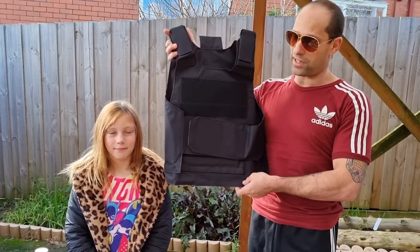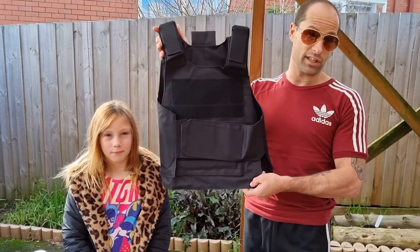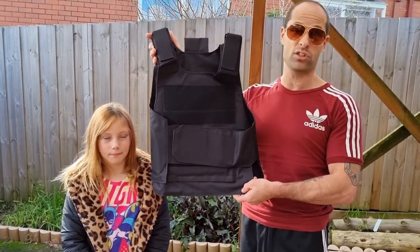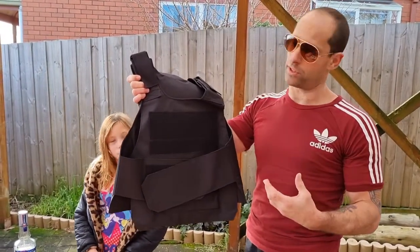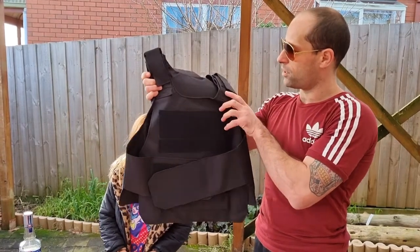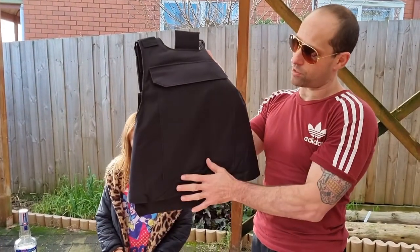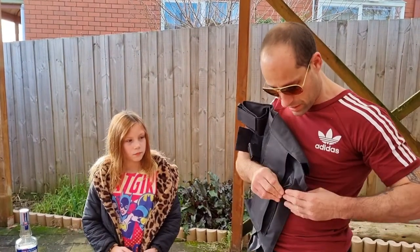So we're going to try this out today and basically find out, does it work? Will one of these keep you safe out there on the mean streets? Alright, let's look at some features of this before we put it to the test. Now, you obviously have some adjustable shoulder straps, but you also have these large pockets, one on the back and one on the front here that opens up underneath.